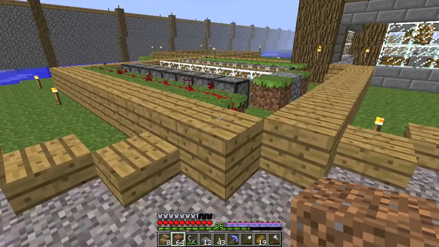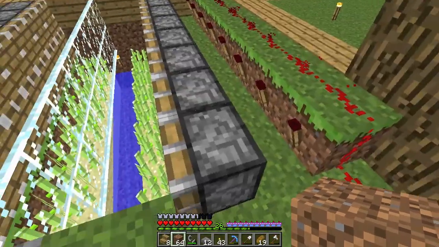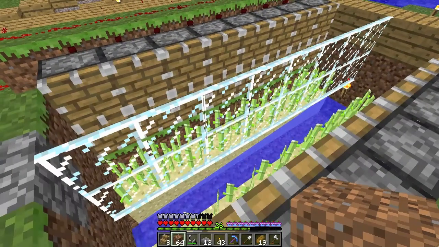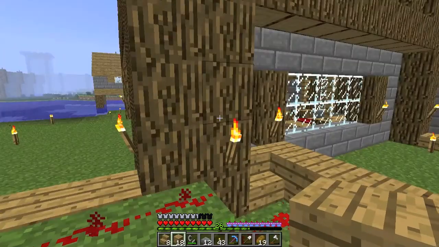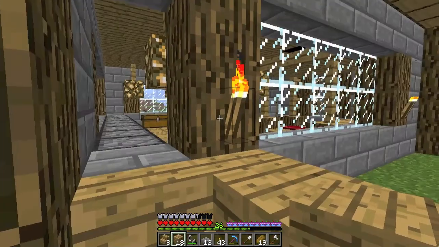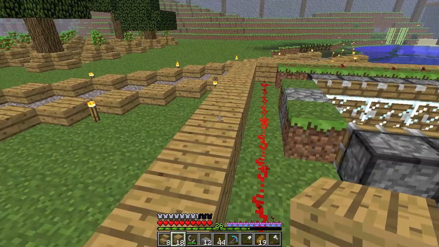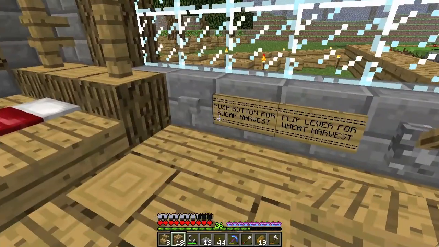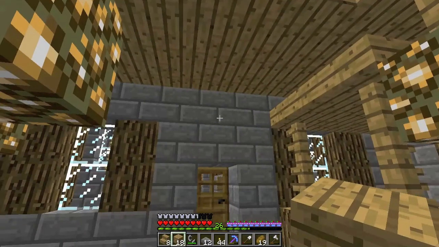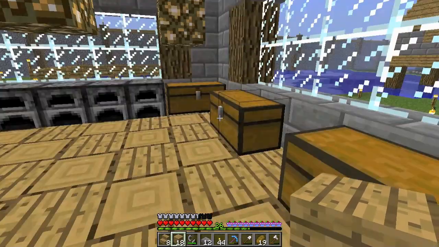And I also marked a little border around my sugarcane farm with wood. So what I'm going to do is, let me get my wood out. I'm going to encase this and make a little door coming directly from my house in order that I can access this and see and fix it and stuff. Also, I replaced between episodes all of the cobblestone in this house with smooth stone.